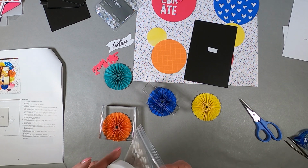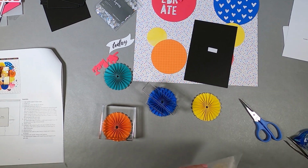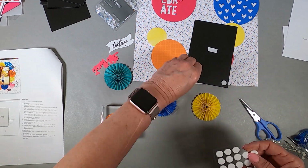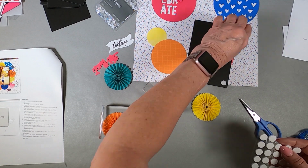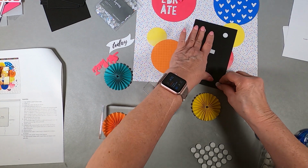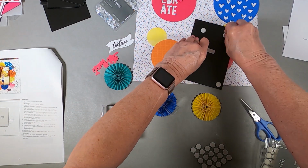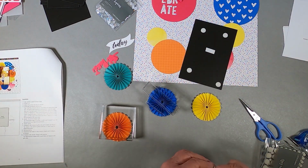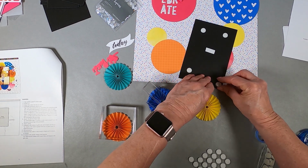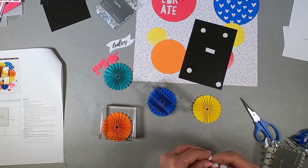So it just so happens that I got adhesives in today. I've been out of my foam dots for a long time, and I used the last piece of my foam tape, and lo and behold, here comes an order from Close to My Heart with a whole bunch of adhesives. So I am going to use a whole bunch of adhesives, 12 on this one piece, not including the center. So I am taking off the little papers and putting the next one on.